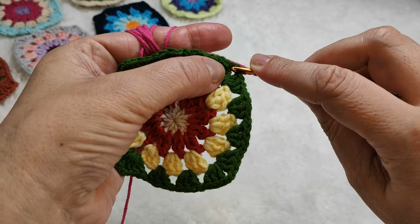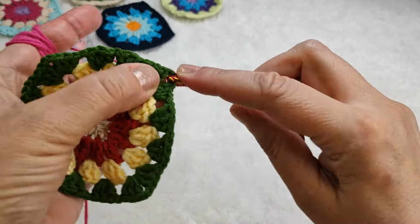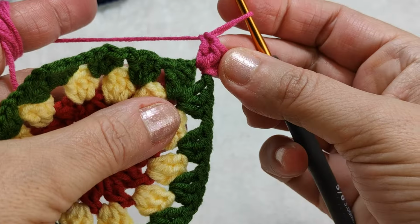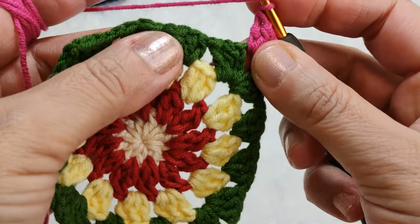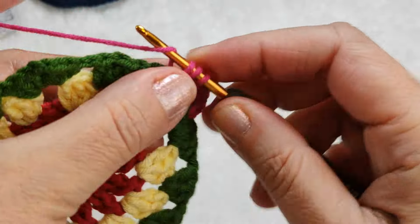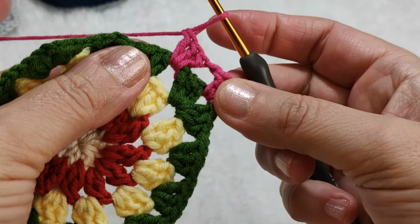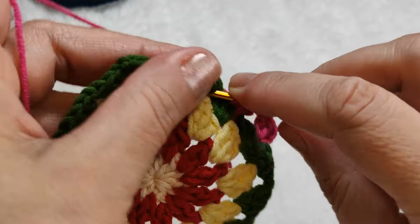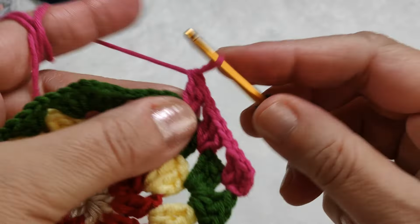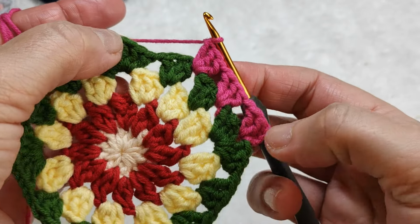First of all, we are starting with a half corner, and for the half corner, after making 3 chains, we are making 2 double crochet. Like this, we made a block. Let me show you closely, like this, and making 1 chain. Going to the following space, making 3 double crochet. This is 1, this is 2, and this is 3. Making 1 chain, going to the following space, and making 3 more double crochet. 1, 2, and 3.